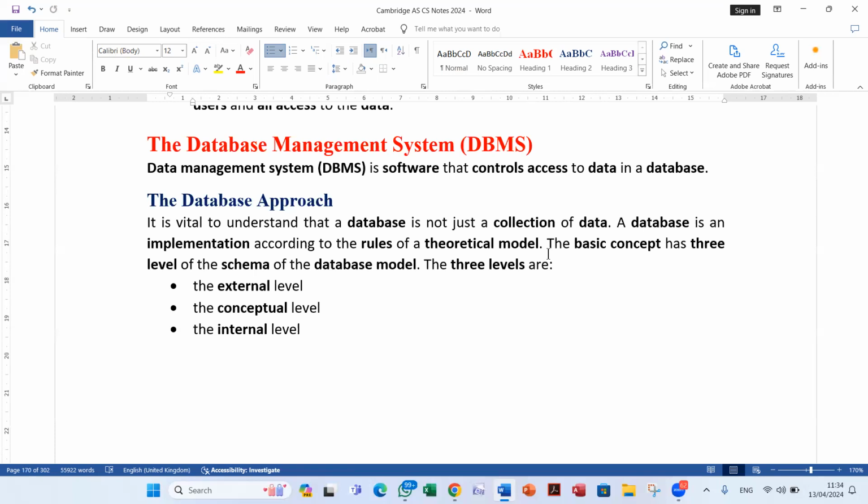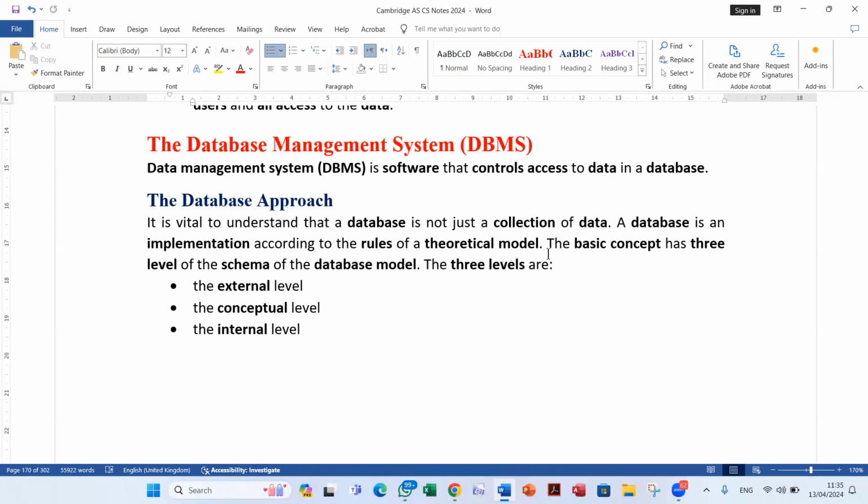The database approach: we discussed the file-based approach and the database approach in the first session of the database chapter. It is vital to understand that a database is not just a collection of data. At least it has to be normalized in the third normal form. A database is an implementation according to the rules.